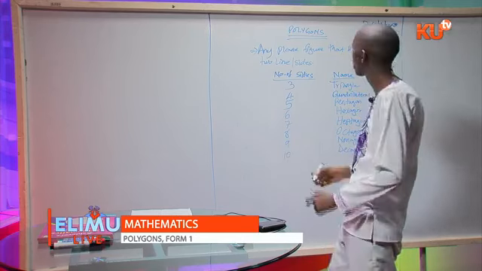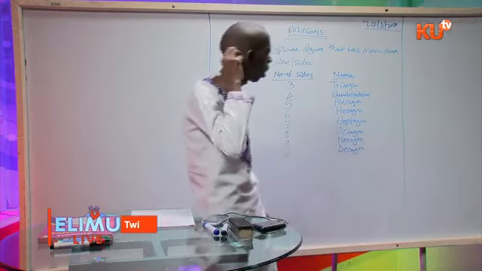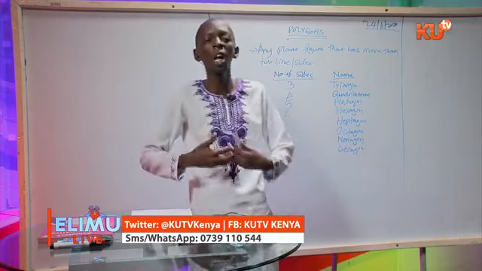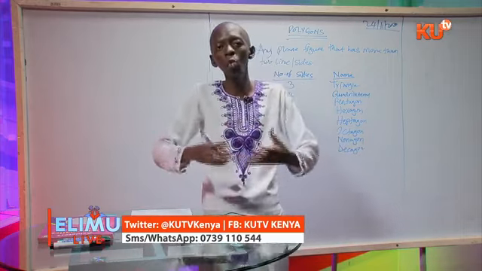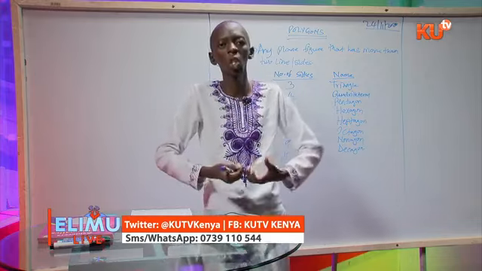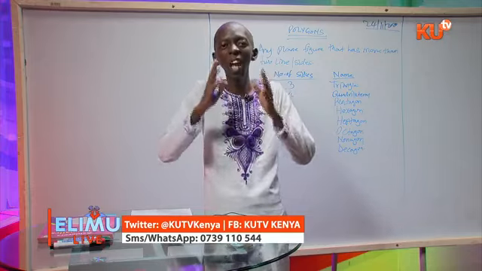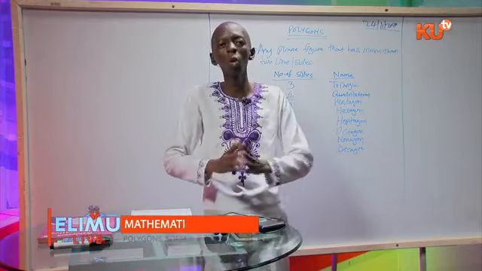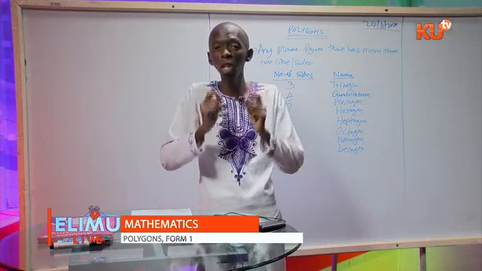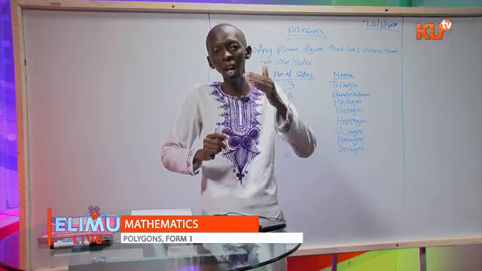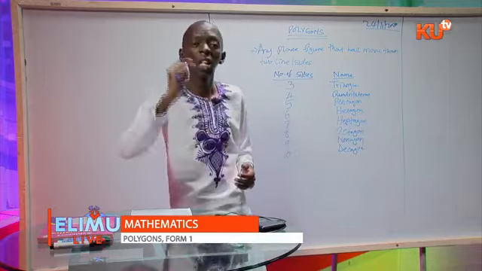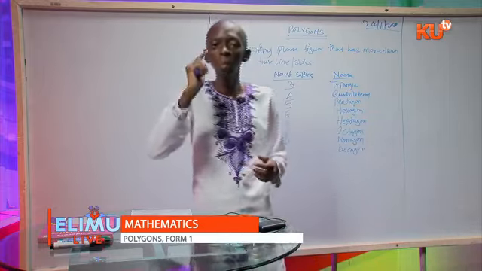As a student, you should know these names of the polygons depending on the number of sides that they have. Because in the exam, you can be asked about a quadrilateral, so you should know that a quadrilateral is a four-sided polygon. You may be asked about an octagon, so you should know that an octagon is an eight-sided polygon. You can be asked about a decagon; you should know that a decagon is a 10-sided polygon. That is the most important thing you should know even before tackling the questions in this area.